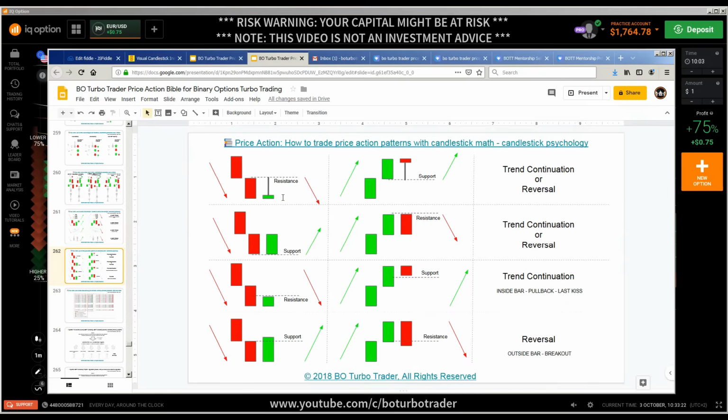That means here you should enter above the resistance level, because it's not enough that you enter above it. You have to wait for price to show rejection from this level, because you follow the trend. If you have a healthy market, then you have to use this kind of level. If you have a 20 EMA, 50 EMA, 100 EMA, or 200 EMA, or at least the Bollinger Band, then you can expect that there will be a reversal. Don't do a trend continuation in a ranging market after the price has touched the Bollinger Band. That is not the way.